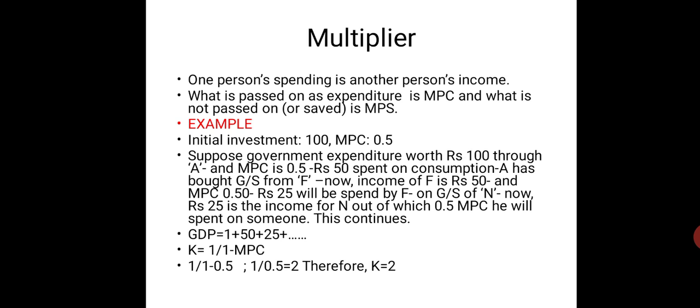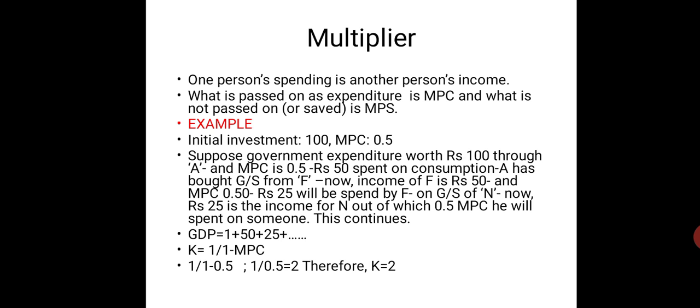So when you take the total GDP or total income of the people in the country, you can see that initially it started from 100 rupees with Anand, so it is actually 100 plus the income of Philbin, then the income of Nikhil, in total. So just with 100 rupees of investment made for one person, how it is carried forward by different people and how the multiplier effect is created is shown through this example.